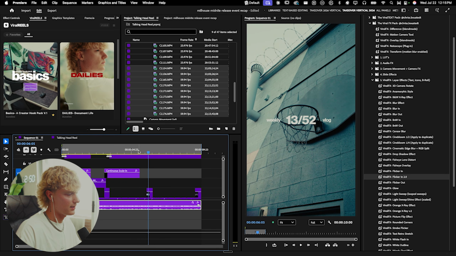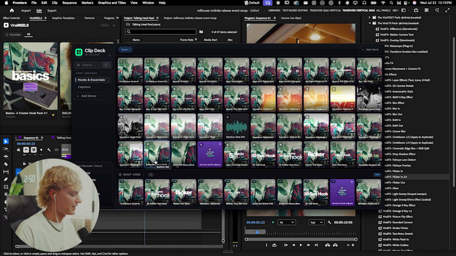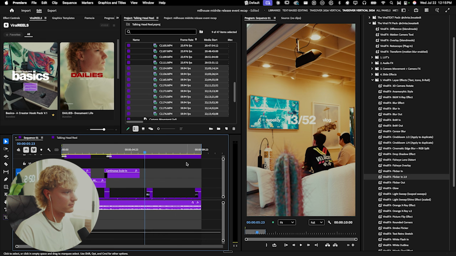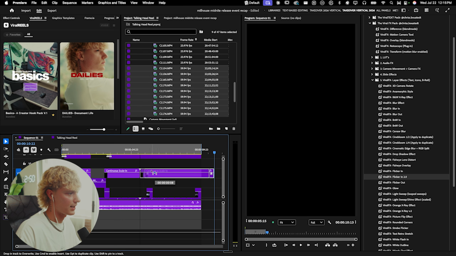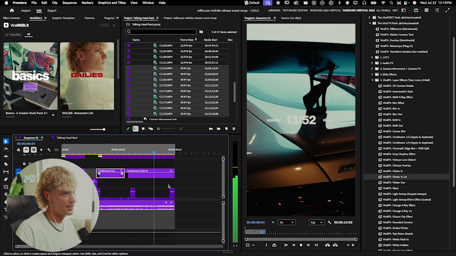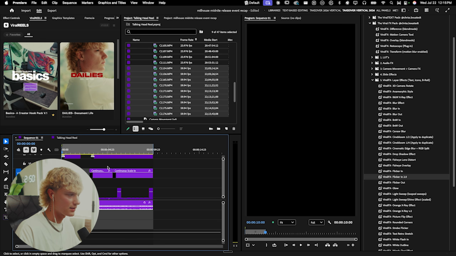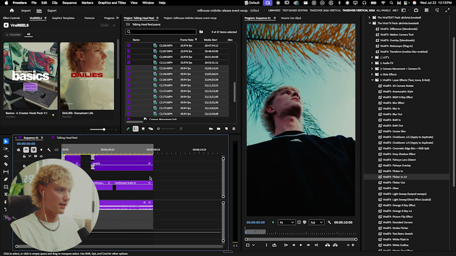Pretty fire. And then maybe right here, I want it to zoom out. So I'm going to hit mouse 5 and then 2, because continuous scale out. It says continuous scale in, but that's on me, I named the layer wrong. It scales out. So clean. And there you go. You guys literally have your edit done just like that.